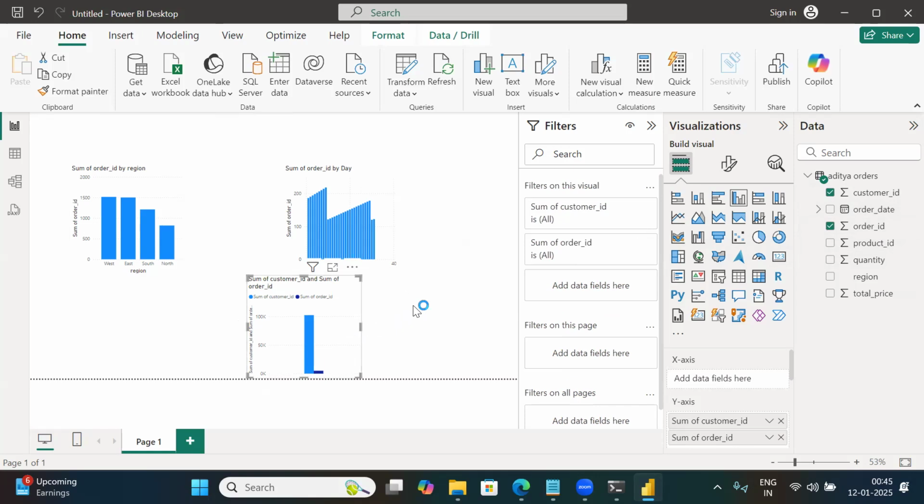This kind of projections you can do even in Power BI. So I have shown you one type of problem statement, and the projections in Tableau as well as in Power BI.